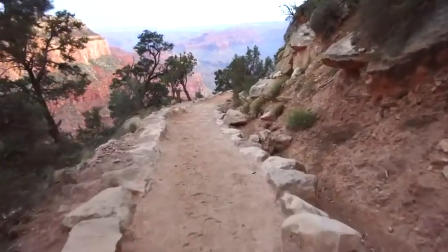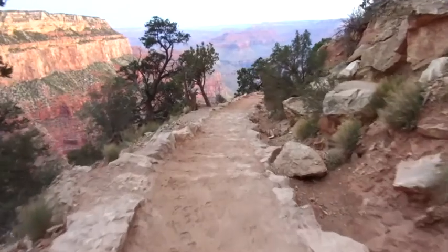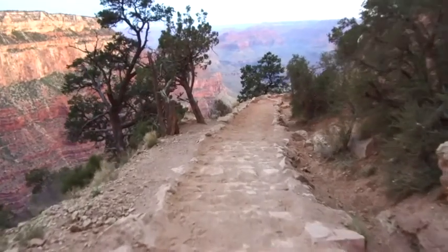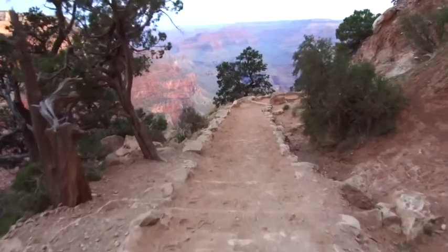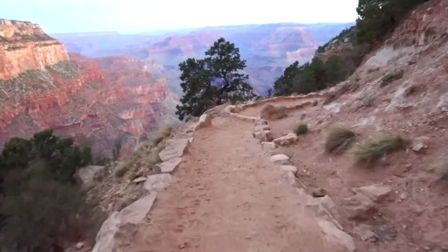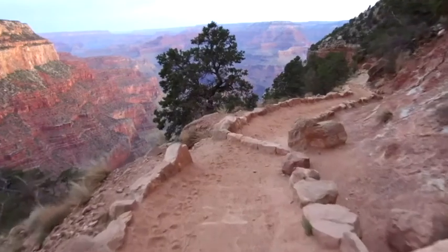We're out early today. The clear morning sun really lights up the canyon. Interesting thing about exercising in the morning, it seems to jumpstart your metabolism, and according to the latest research, even moderate exercise like walking and light cycling is enough to boost your mood for the next 12 hours. This trail definitely boosted my mood for 12 hours, and I hope it's going to do the same for you. This place is a total party for your eyes, isn't it?